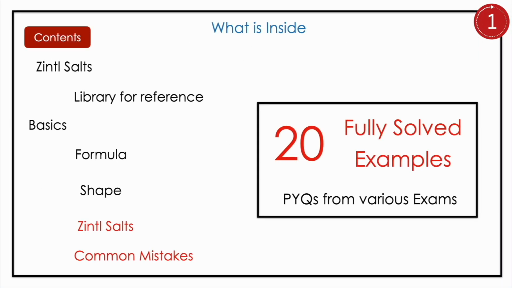What is inside this video? First, we will see a library of reference. It helps you to learn and to solve the problems by yourself. Further, we see basics including formula, structure prediction, Zintl salts examples, and common mistakes. More importantly, we are going to solve 20 examples in a detailed way.